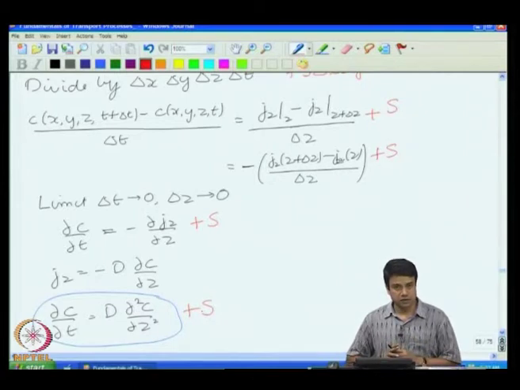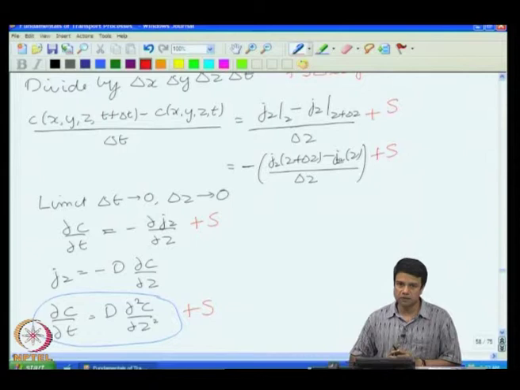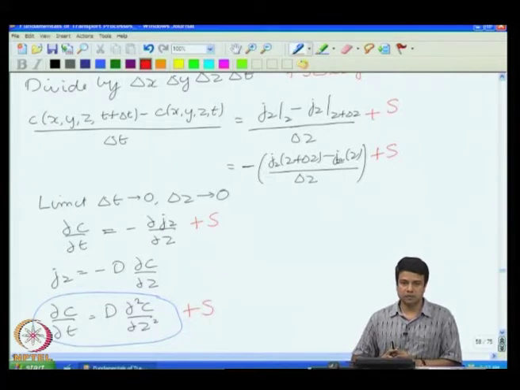And this source of mass is the rate of production of mass per unit volume per unit time once again. So, this is the rate of production per unit volume per unit time. And you can see that dimensionally this entire equation makes sense. dC by dt, C is the concentration, mass per unit volume, dC by dt is mass per unit volume per unit time. Therefore, S also has to have dimensions of mass per unit volume per unit time.